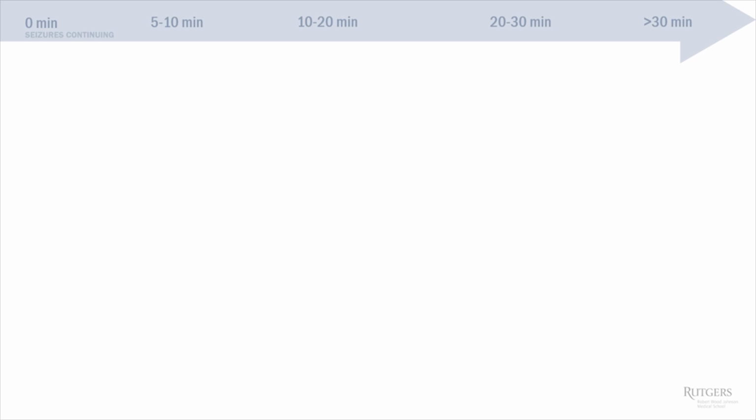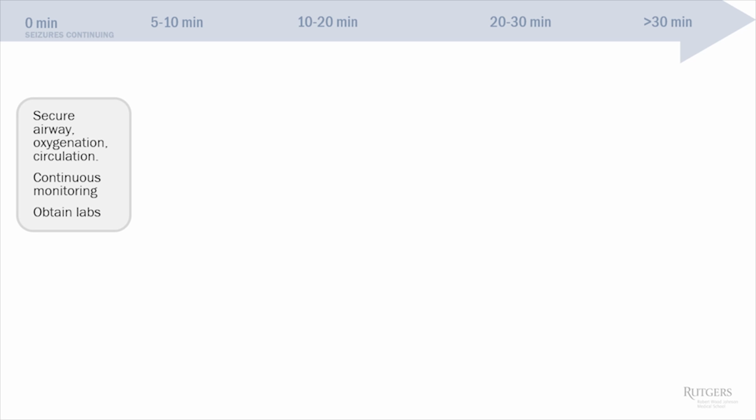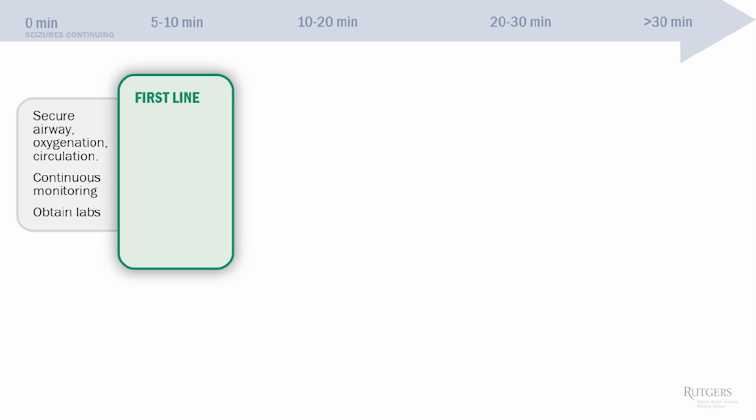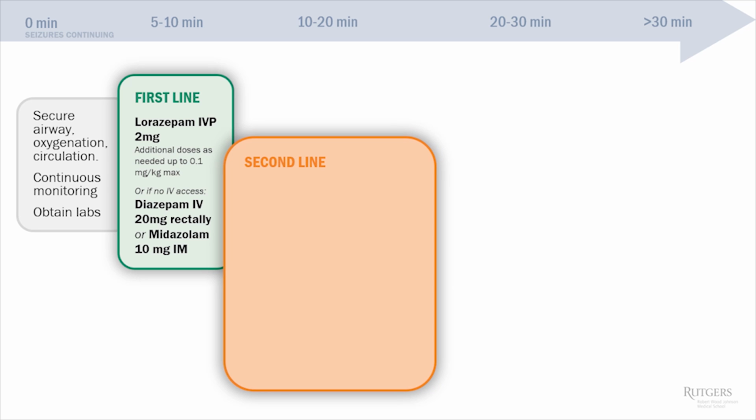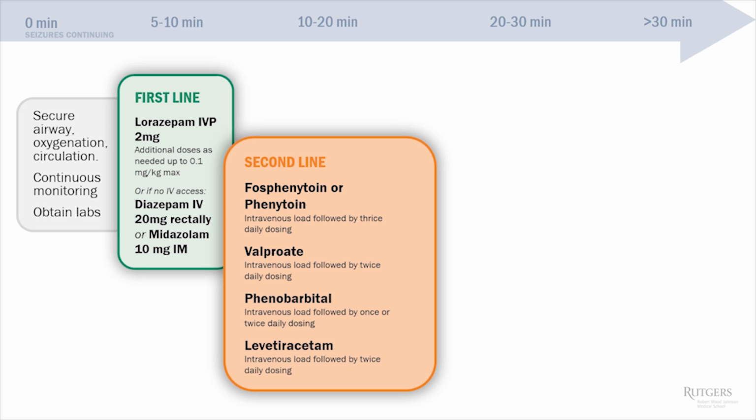This is a progression of status epilepticus management. On the left side of the screen, the patient has just started seizing, and we're just starting our initial therapies. As we move towards the right, we're going through higher tiers of therapies and interventions. We've already secured the airway, and the ABCs are stable. The first-line medications are short-acting benzodiazepines, like lorazepam or diazepam, and that would typically abort seizures early. But if these seizures continue, we move on to second-line medications, like fosphenytoin, valproic acid, phenobarbital, or levetiracetam.